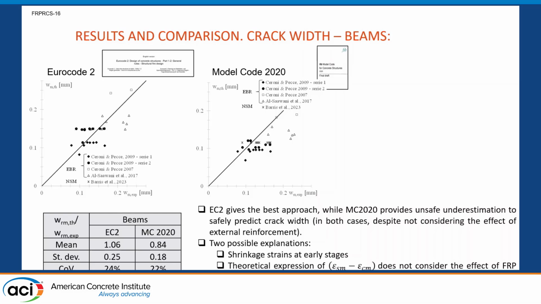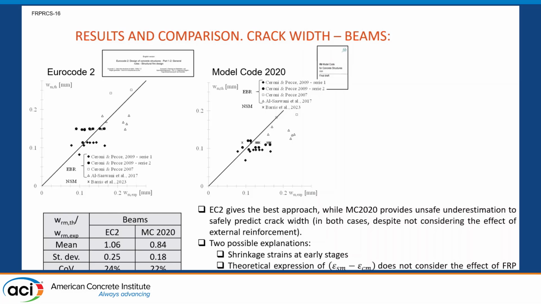The first one is that none of us, because I was also measuring some of the tests, were measuring the shrinkage. And the effect of the shrinkage is an additional strain. So the shrinkage that was taking place during the tests was not measured, but was providing a crack width. So in a way, we were doing some tricky things, no? Because we were not considering the shrinkage that was taking place, and because of that, the error that we were having in the crack spacing was compensated. This was one of the things that we think was taking place.